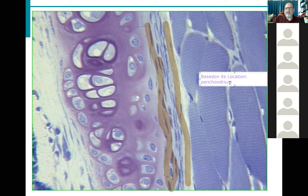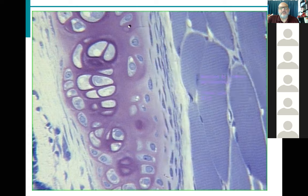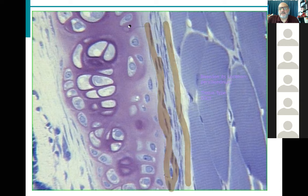Excellent, right? However, it is a specific tissue type. So what tissue type forms the perichondrium? Dense irregular connective tissue. Exactly. And I'm just going to abbreviate that because it's more convenient for me. Absolutely, it is a dense irregular connective tissue. Oops, I didn't mean to erase all of that. And that's purple now for some odd reason. Okay, excellent. You get the point.